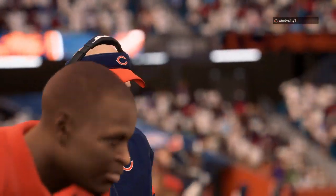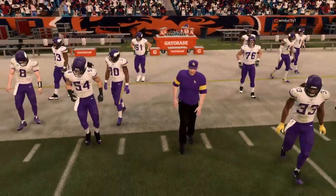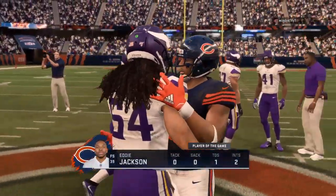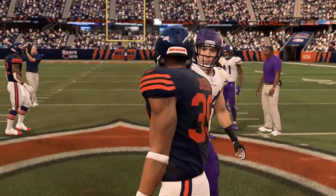So this one in the win column for the Chicago Bears. And it was their defense that really made the statement after the break. They pitched the second half shutout. Yeah, think about the team that just got vanquished. They did score in the 2nd quarter. Do you think they thought at all that that would be their last points of the game? No, but what a second half.